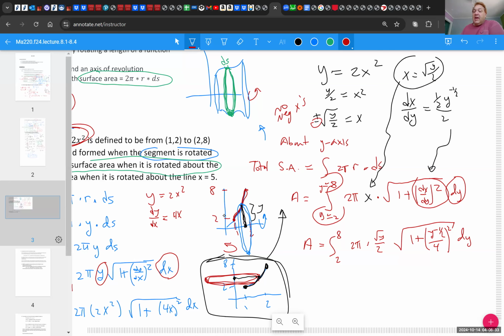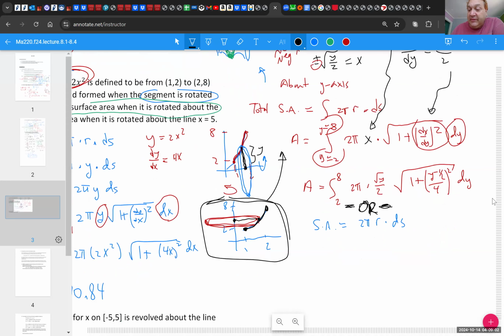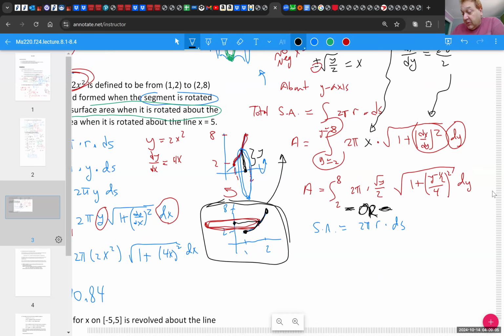Now, if you were a person saying, hey, I just want to put everything in terms of x's, let's do it in terms of x's. So we got the surface area is equal to 2 pi r times ds. Let me put a big "or" here, so if people look back at these notes, they're like, what is he doing here? I'm doing it a different way. Some people would do it in terms of y, some people do it in terms of x's. It's really up to you. It works both ways, every way, every time. So the question is what's easier for you personally to think about, and also what's easier algebraically to compute. So in this other version here, I'm going to put everything in terms of x's.